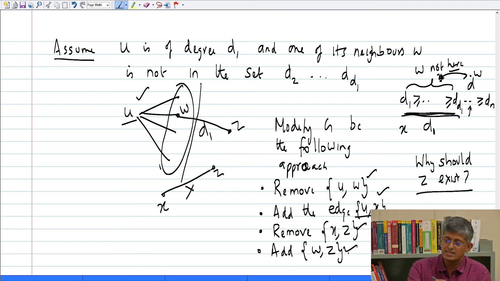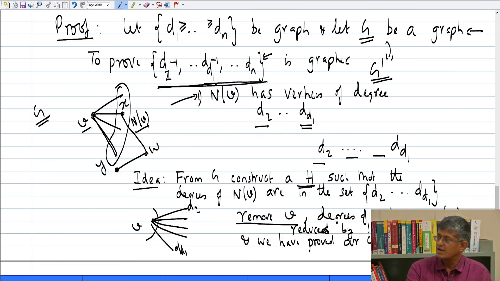What happens because of the exchange that I can do? This exchange I will do repeatedly. After doing this a certain number of times, all the neighbors of u will have degrees which are in the first d1 positions and then you can do the natural thing. Remove u and reduce the degrees of all its neighbors. That will be your resulting graph. The reverse direction is very trivial. The forward direction is very hard. The reverse direction is very easy. If somebody tells you that this is graphic, all that I will do is, I will take your g prime. I will identify those vertices which have these degrees d2 minus 1 to d1 minus 1. I will add u and make it adjacent to all of them. This immediately proves that this sequence is graphic. This direction is very easy.